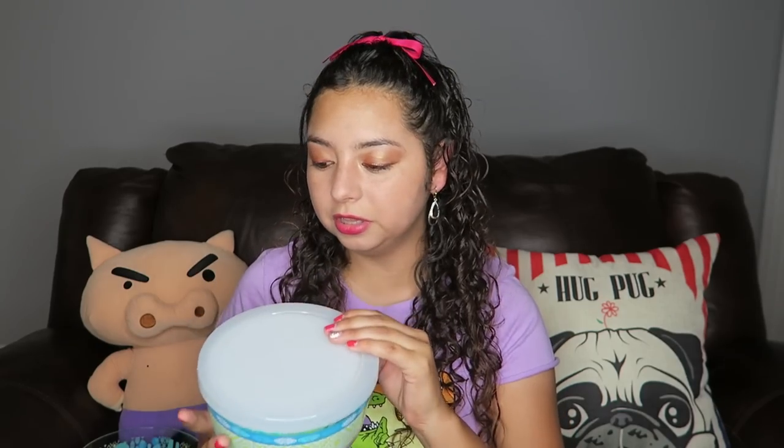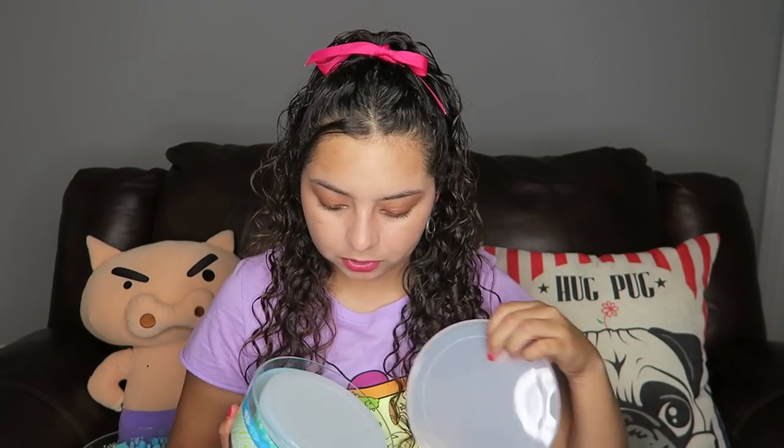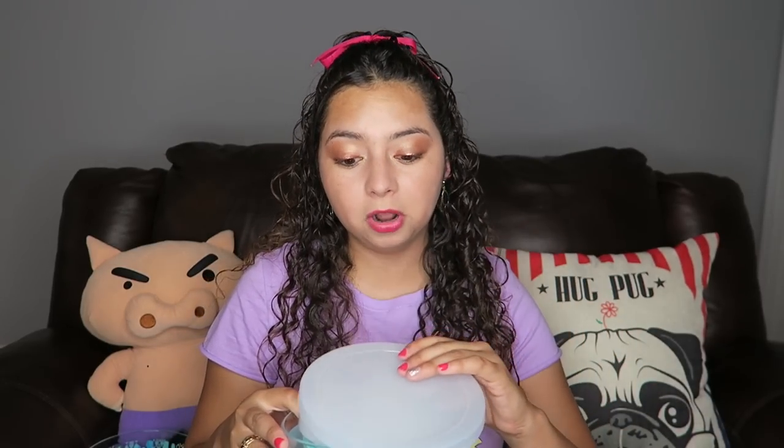It's probably including the lid. I don't know. Yeah, so it has three. Oh my gosh, 3 Tupperwares, all different sizes. And of course it counts the lid, so that's what makes it 6 pieces. But that is super awesome. I had no idea. I literally thought it was just 2 bowls, but hey, for $3, that's a super great deal.